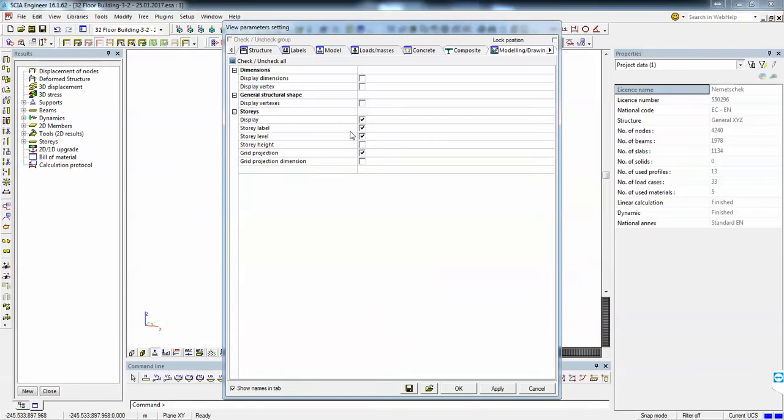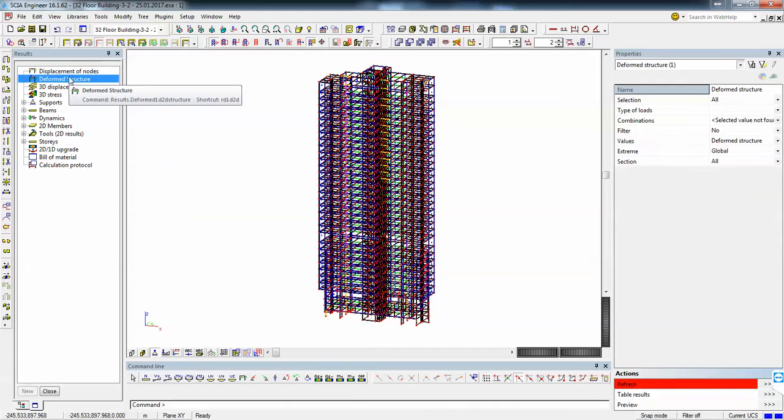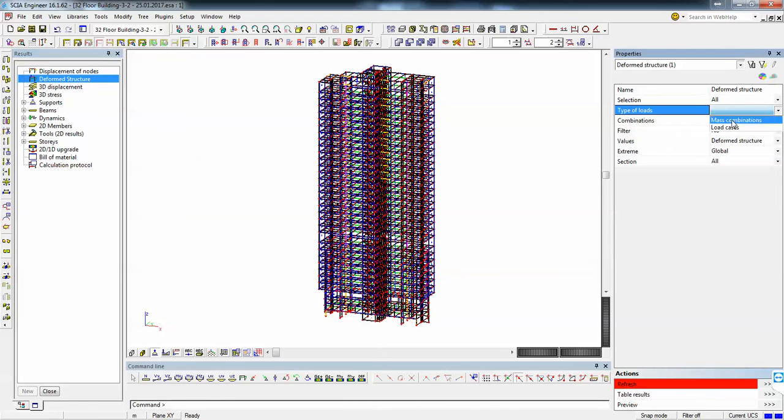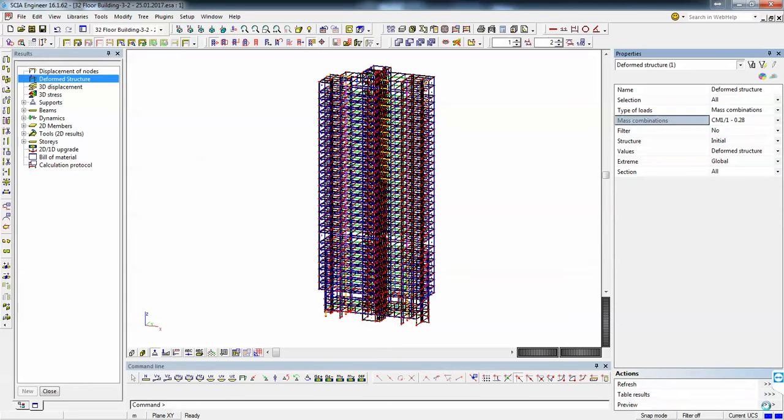Deactivate some of the stories and go to deform structure, and now we can choose mass combination. And what we see here, the value is actually the frequency in hertz. So we will find the vibration period if we divide 1 by this value.